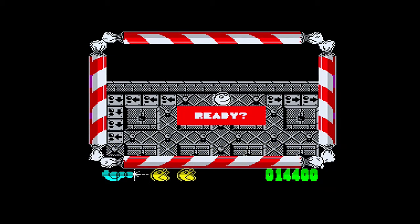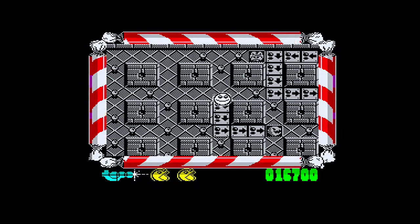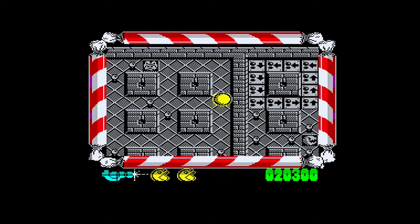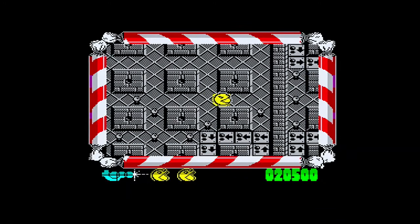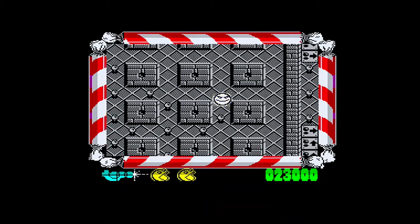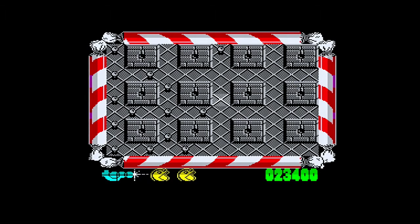Now this is where it adds a little bit of difference to it. One of which is the fact that this kind of forces you round in an order. You still have to eat it though, because it's like pills in an order. And of course there's other items as well. I can't remember what that one is, but we'll have a look at it in a second. There's a little thing there that makes us do something else. This is a bonus stage though, just a bonus stage. Don't see any ghosts. Yeah, there is a ghost right there, right on top of me.